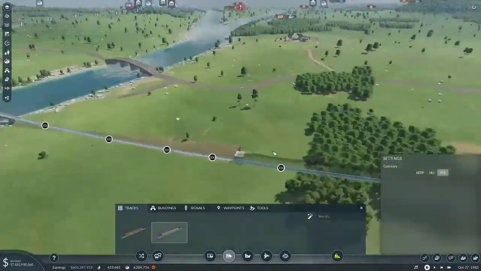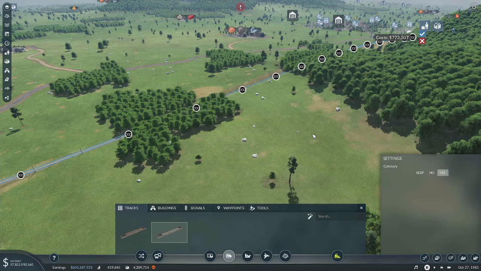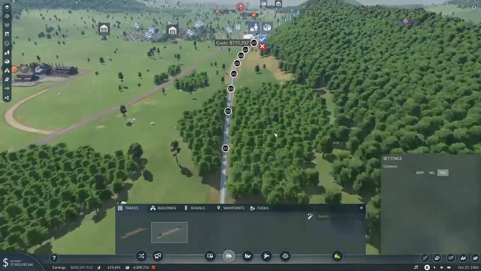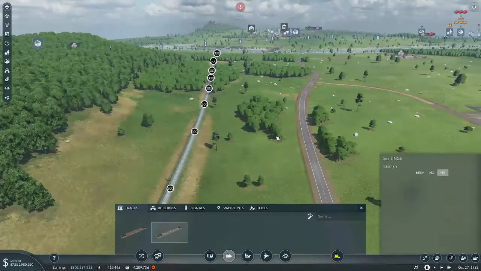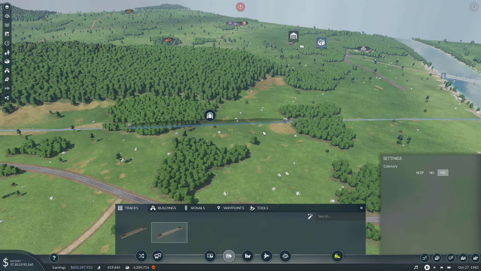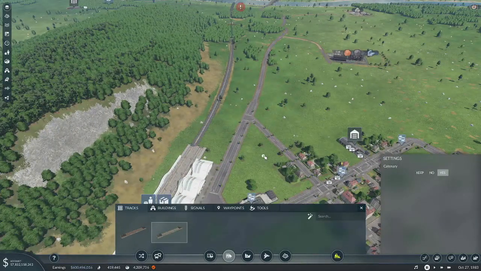The tunnel is still insanely long here. Can I... Well, that gets rid of the tunnel altogether. I have no problem with there being a tunnel there. Just don't want it quite so long. That's good. That's a decent length tunnel. Okay, so we'll go with that.